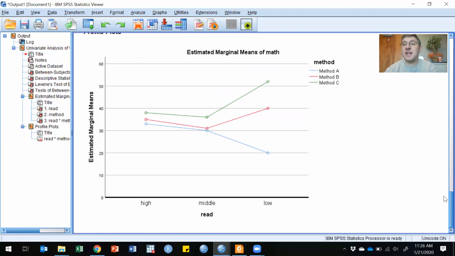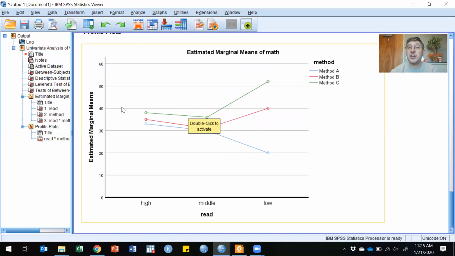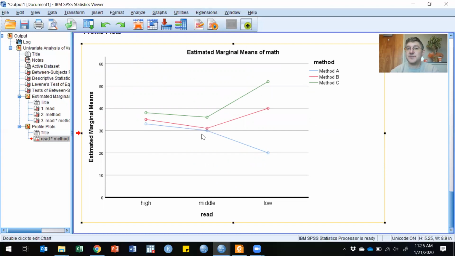So with our simple main effects analysis, we're going to select just those in the high ability group and conduct a one-way ANOVA, examining mean differences across these 3 means. We'll select the middle ability group and look at mean differences across these means. Then select the low ability group and look at mean differences across the 3 different teaching methods.